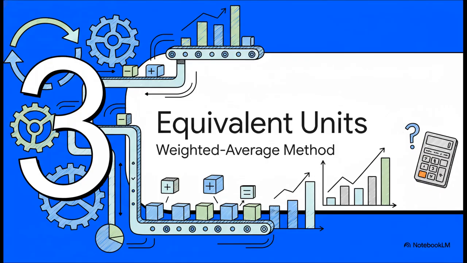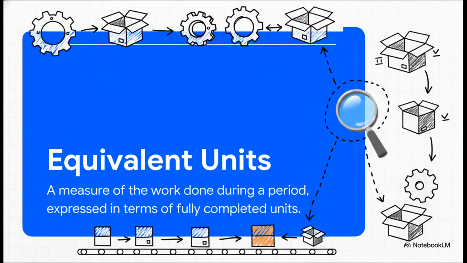All right, section 3. This is where things get really interesting. We've arrived at what is truly the heart of process costing, the concept of equivalent units of production. Now, this might sound a little abstract at first, but trust me, it's the absolute key. It's the magic ingredient that allows us to make sense of a factory floor where you have thousands of items all at different stages of completion. So, what in the world are equivalent units? Let's use an analogy.